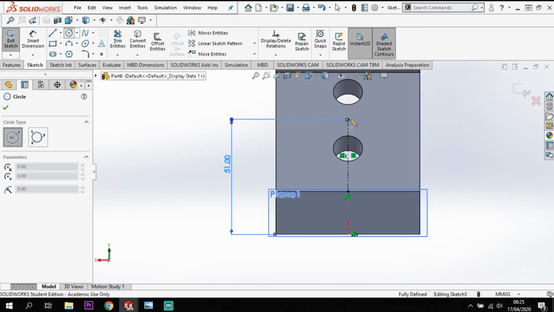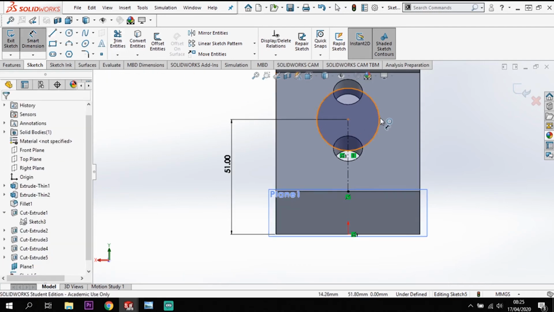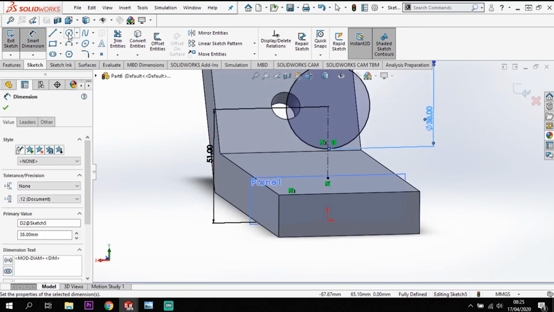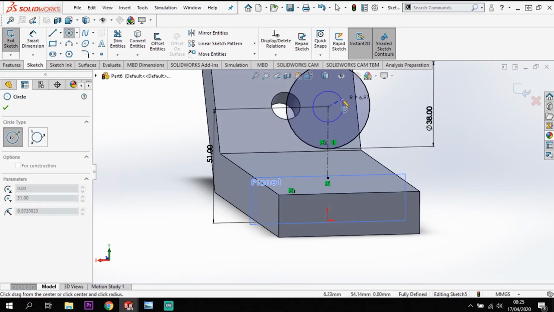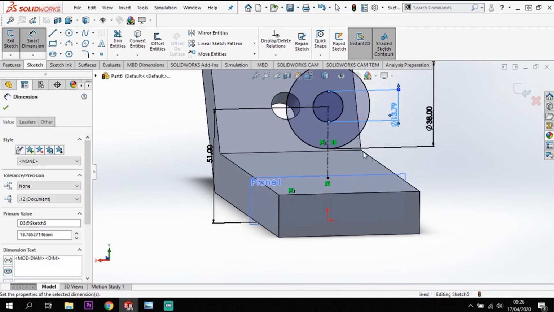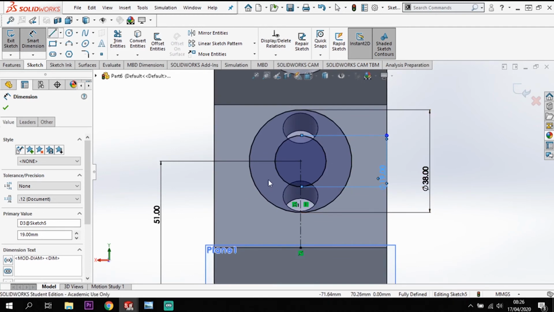I'm then going to put a circle at the top of that, and that circle is going to be a diameter of 38. Okay, and it has a hole going through it, so I'm going to put that other circle in for the hole now, and that hole size is going to be 19, like so. Okay, so once I've got that in place, again, just so I can see it from the end, I'm just going to close this sketch off.